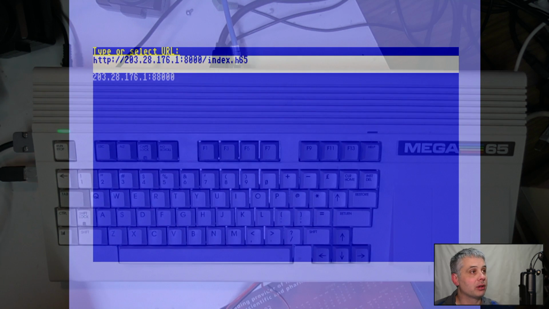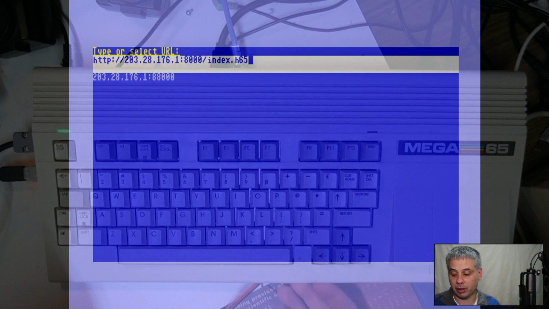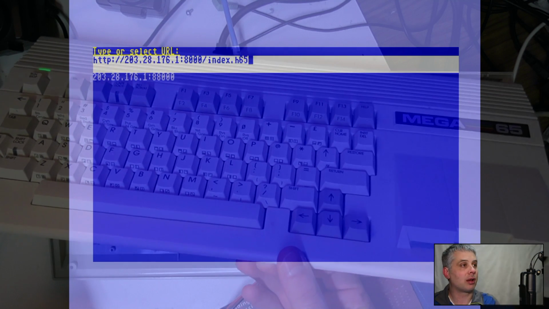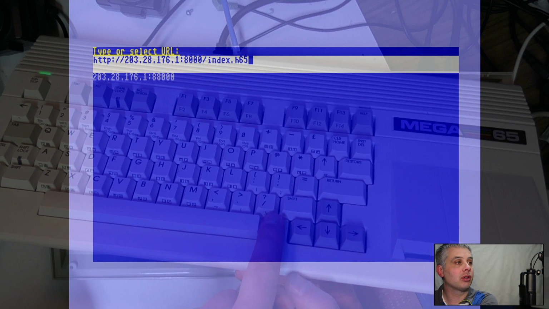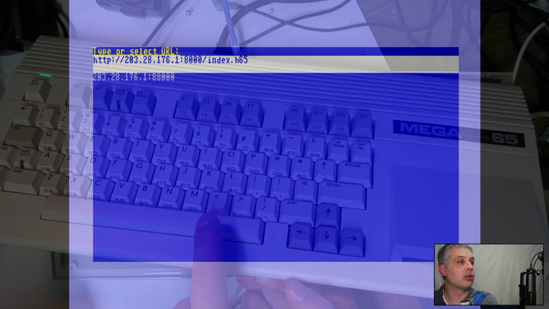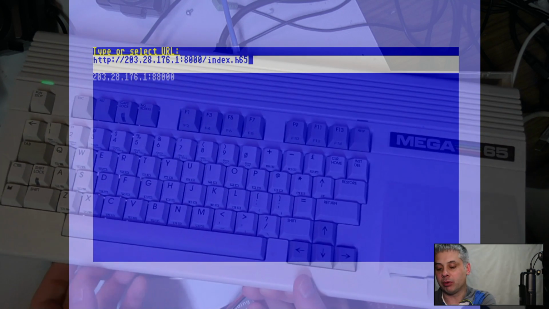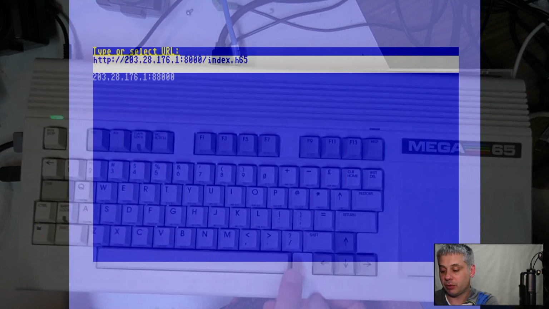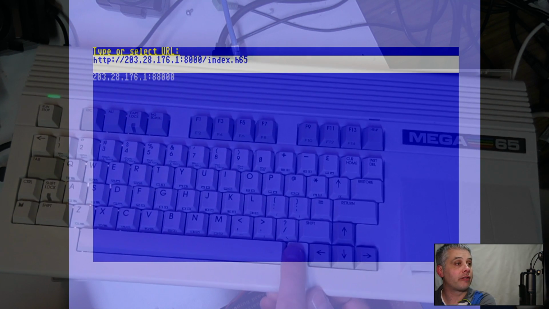Type a full URL in. So the other thing I should say with this, while we're typing this, because we're using the MEGA65's hardware accelerated keyboard input, I don't know whether you're going to be able to see this on the camera, but on the front printing on some of the MEGA65 keys, there are some of these other keys that you don't normally have on a C64 keyboard that are in ASCII. For example, a backslash, that's on the front of the slash key.